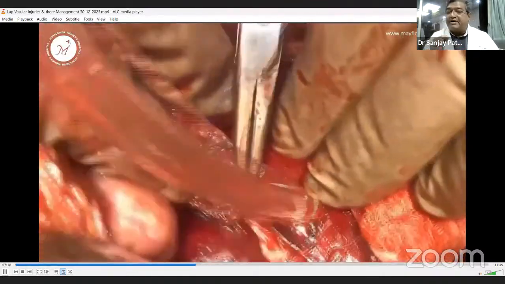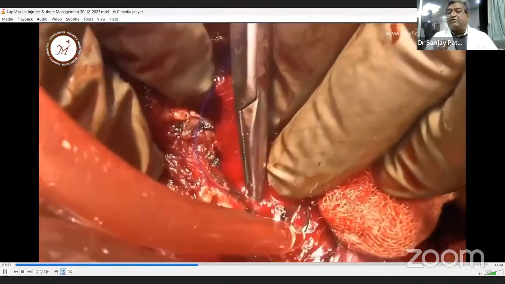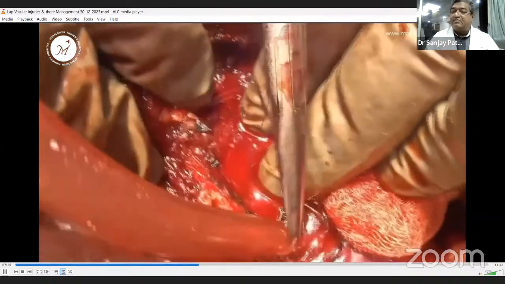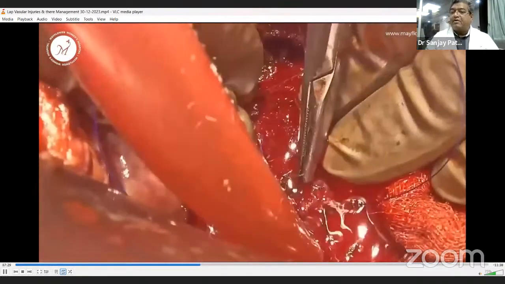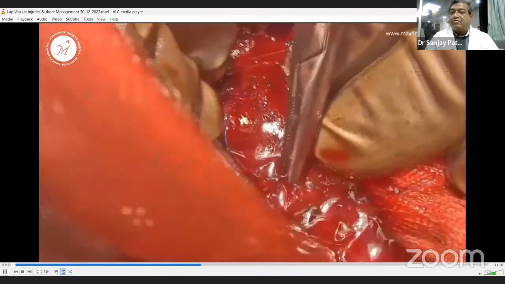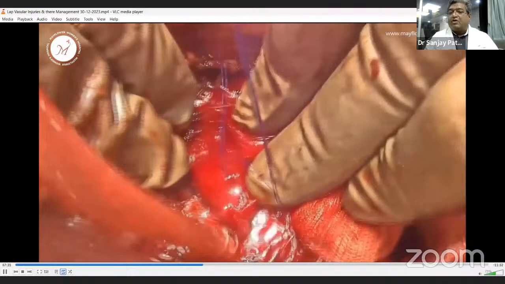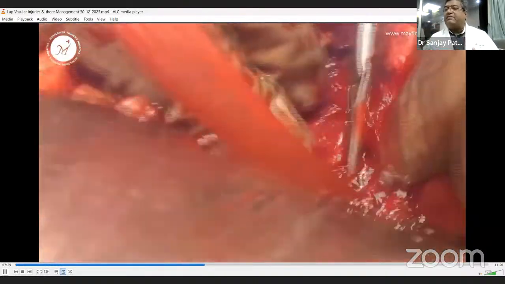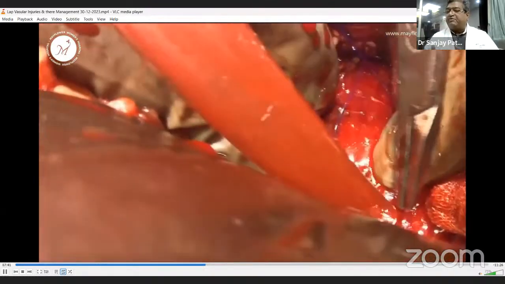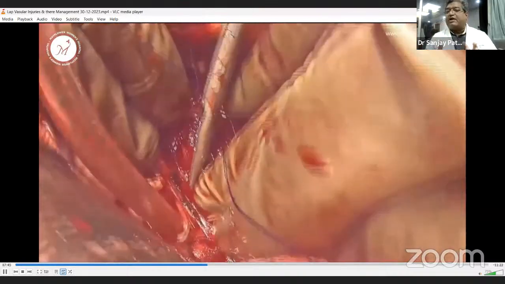This is the diamond cut injury. So we take figure of 8 stitches with Prolene 2-0. We do not skeletonize the vessels. Even though we have all the vascular clamps and everything, once you have not made the vessels naked, you never apply the vascular clamp over it.